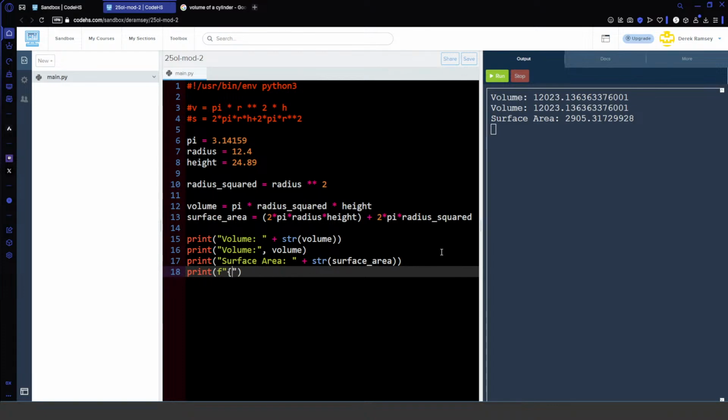And then I can just use a set of curly braces to denote my variable, and basically just spell out everything as if it was part of the same string, right? And these F strings are something that we'll talk about a little bit more later on in the course.